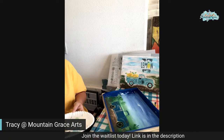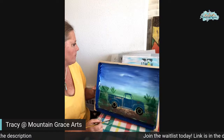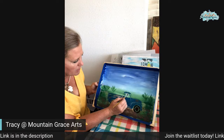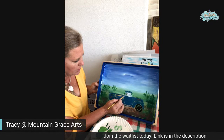I'm going to kind of add some detail into this truck here, just bring it together a little bit better. So we're going to paint in the windows with some white. And then we're going to get — somehow I have blue in my white, but that's okay, it gives me some shading.